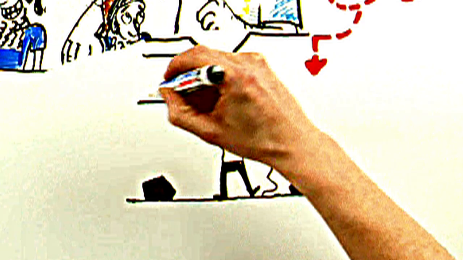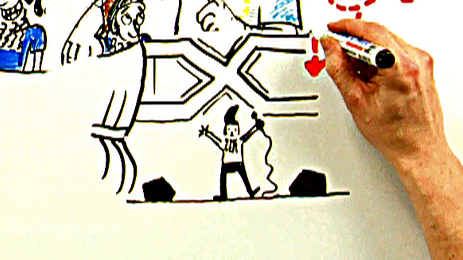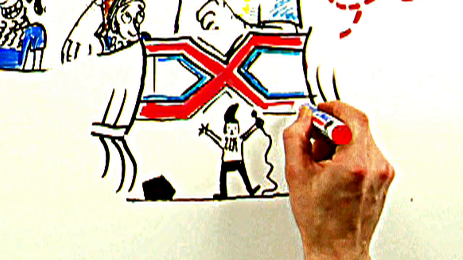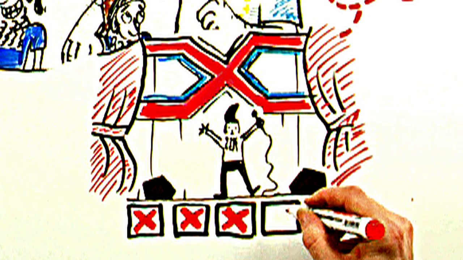And this has now been described in Germany as the X strategy, like the X factor. And the X is the exit of the Greeks from the euro. It's been openly discussed in Germany for the first time ever.